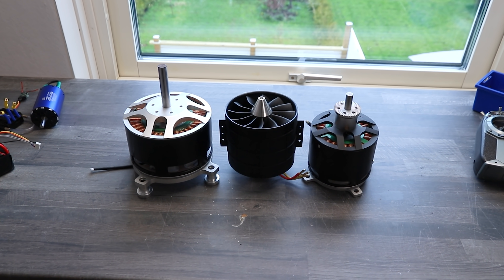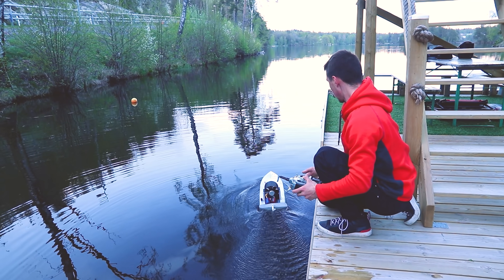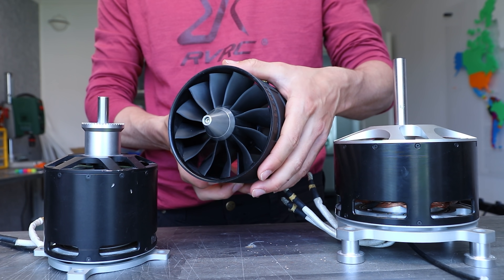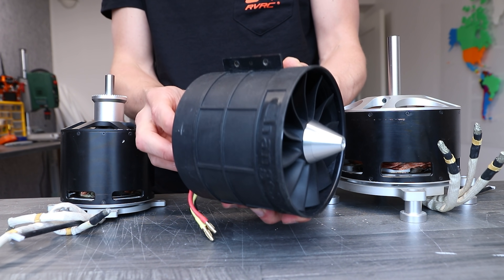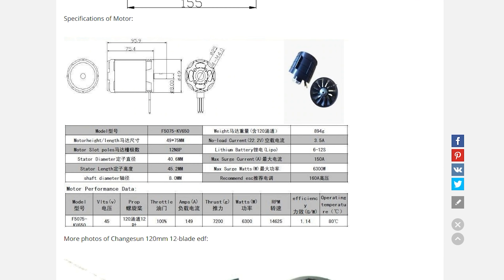This is the first video of the motor series in which we take one of these motors and put them on really anything. They are all brushless motors — this one is kind of big, this one is getting scarier, and this one is a straight-up death machine. Today's video is all about the 120 millimeter ducted fan of awesomeness, shown by the stats here.